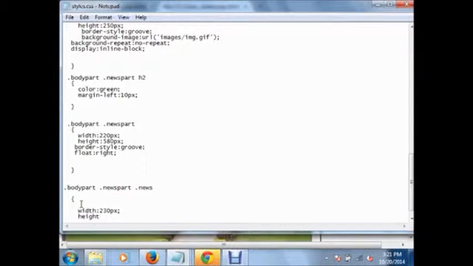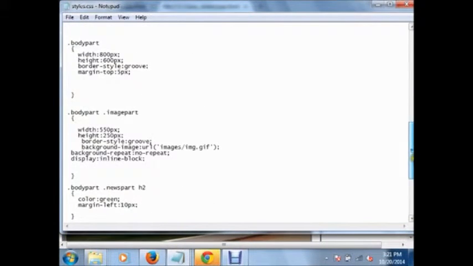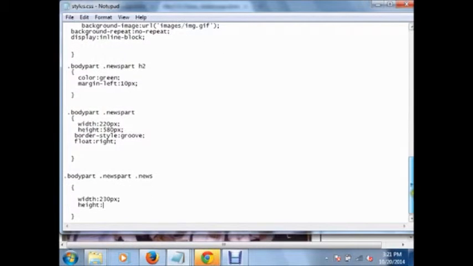And height. The news part height is 580 pixels. I don't want to use 580 pixels. Why? Because I'm using some pixels for displaying the news and events, and at the bottom also I'm leaving some space. So total I will use only 500 pixels for this.